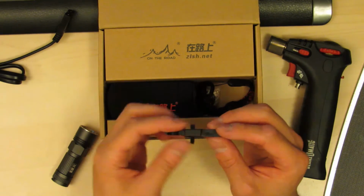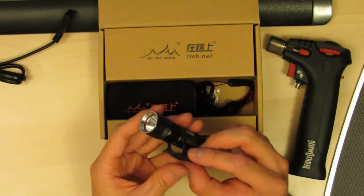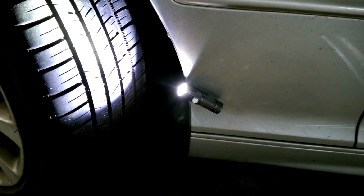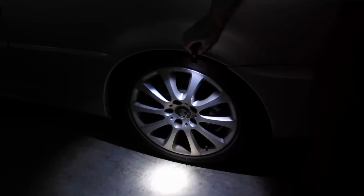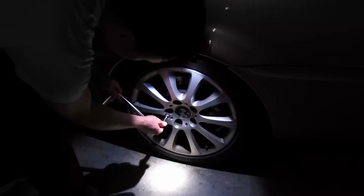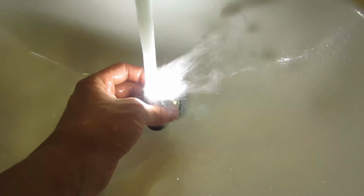It's much more durable and it doesn't degrade over time that easily. Black tape usually gets all sticky and doesn't work very well after a while. You can easily attach it to the side of metal objects and then you can check your tread depth and things like that. And of course this thing is waterproof, down to a meter.